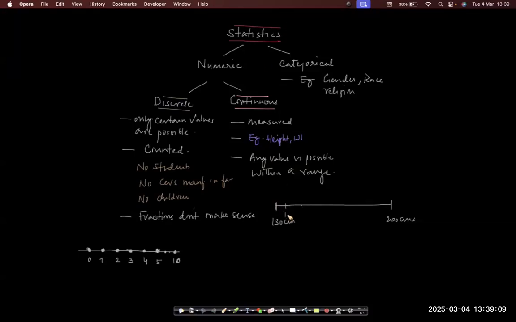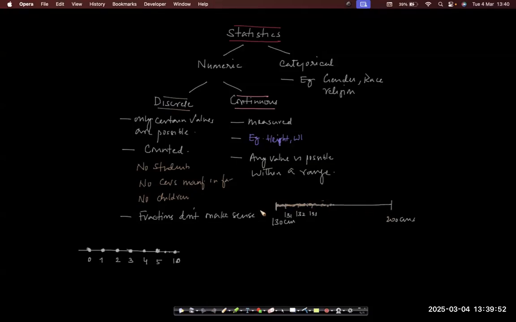You are assuming that it's possible to have 131, 132, 133. But what if there is a person whose height is 132.5? What if there is a person whose height is 132.12? What if there is a person whose height is 135 point something else? So it's not possible to say that people's heights can be only these values. By the time you complete going through all the people in India, you will have continuous values. So this is what we mean by continuous data.